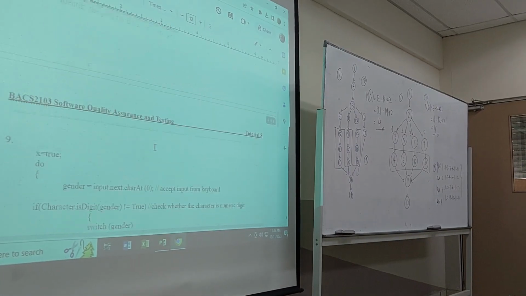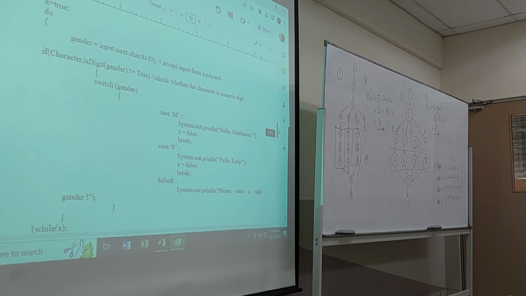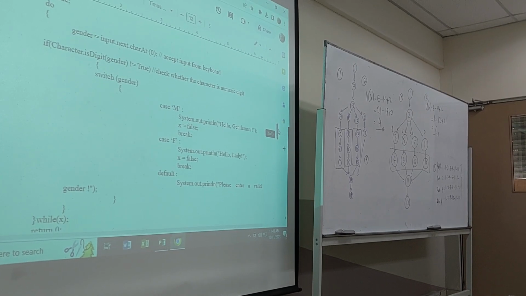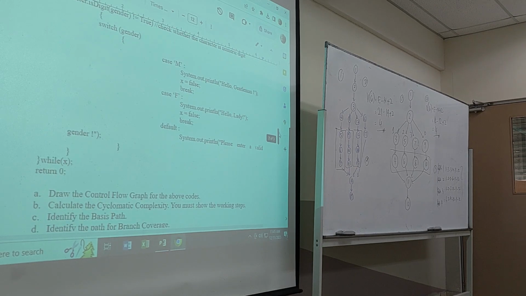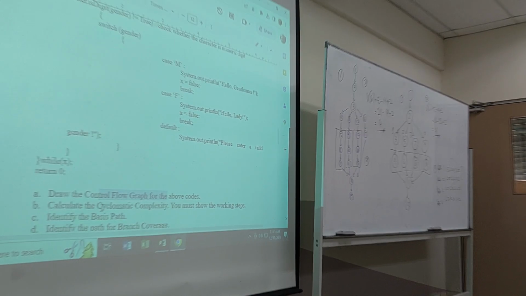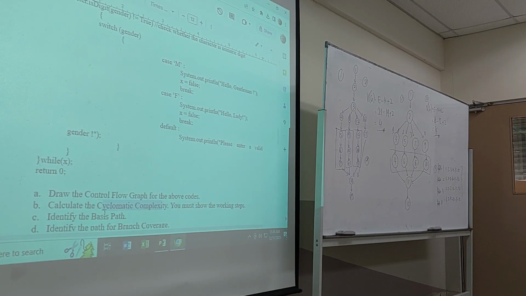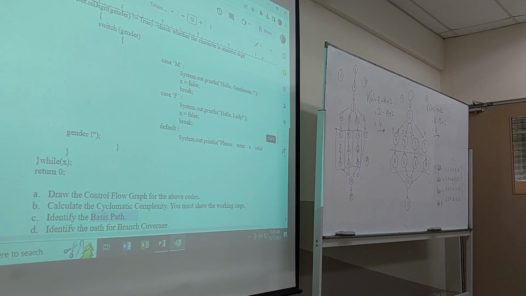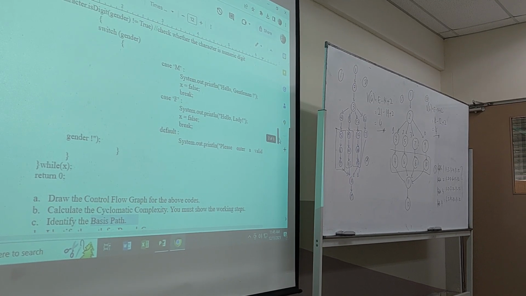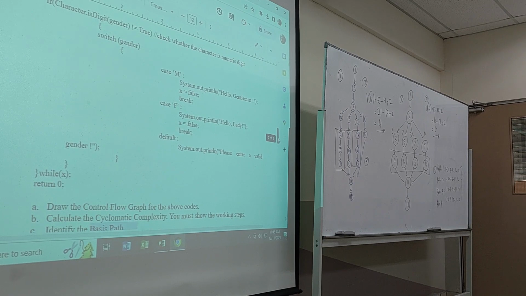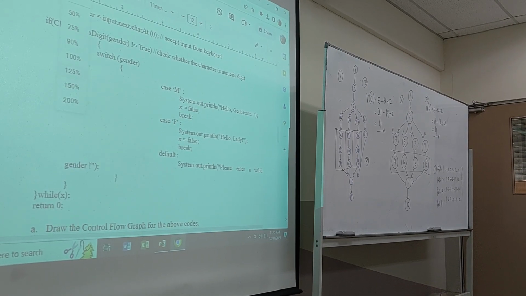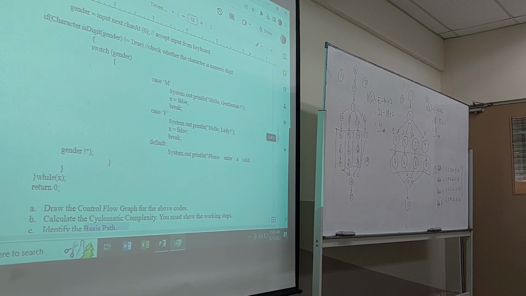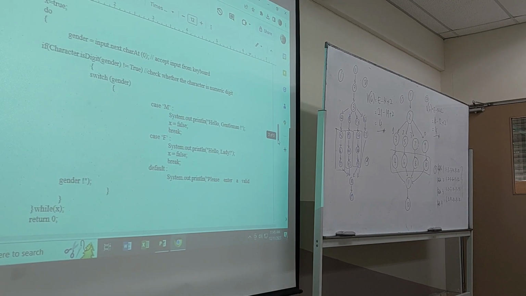So let's see one more code. There is a loop. The same thing, we need to draw the control flow graph, calculate the cyclomatic complexity and the basis path.